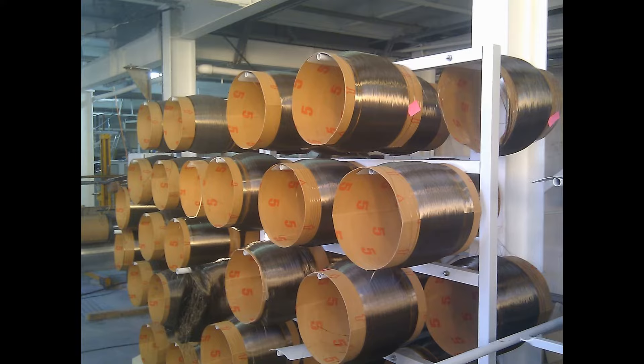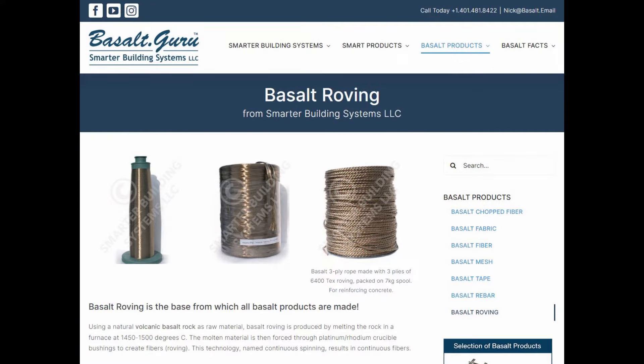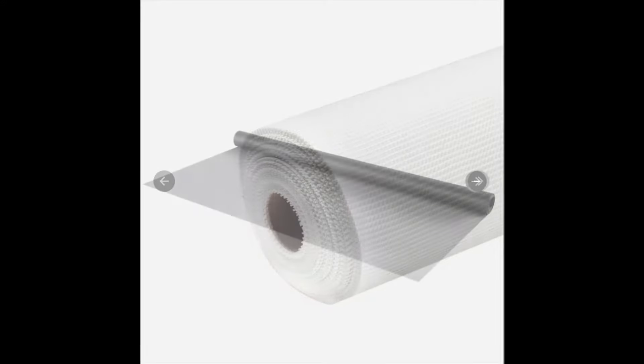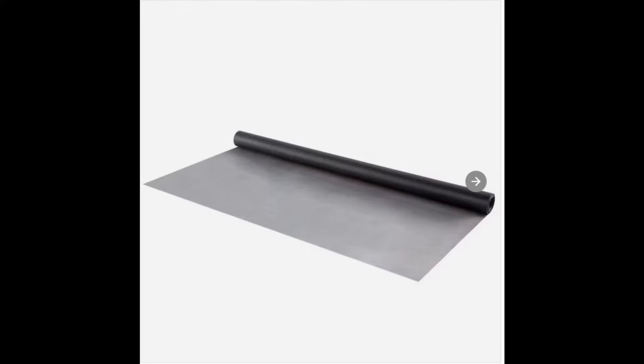Basalt roving is just a basalt rope that can easily wrap around a curved dome surface. This can be a better solution than a mesh, as a flat mesh tends to create folds and pleats on a curved surface. Another solution for concrete reinforcement is to use fiberglass concrete products, such as fiberglass stucco mesh or even fiberglass window screen material. Just make sure the window screen is alkali resistant and rated for salt water, otherwise it can be affected by the alkali in the cement.